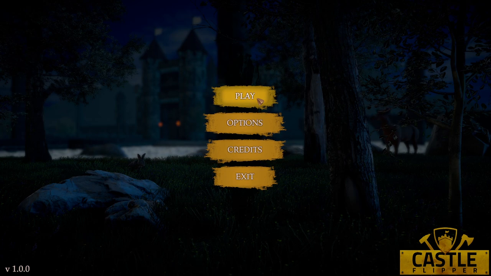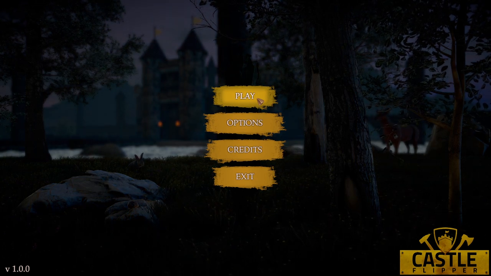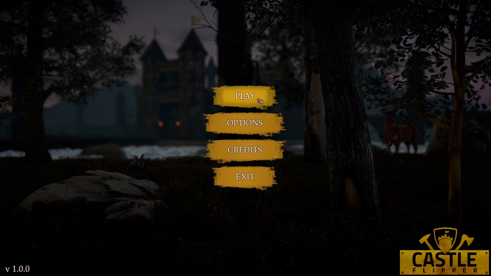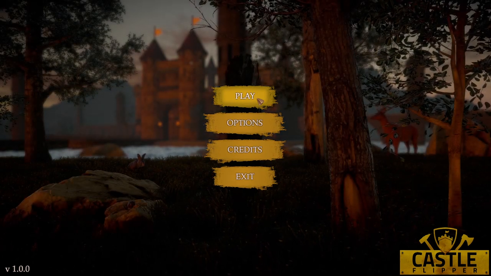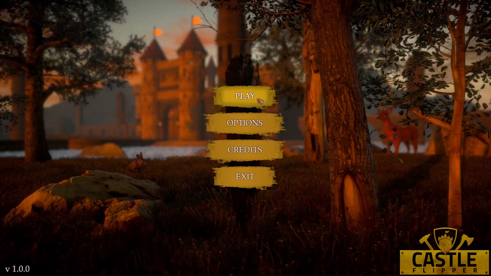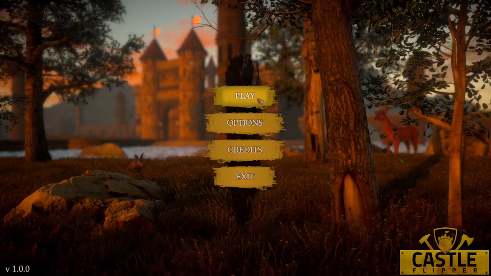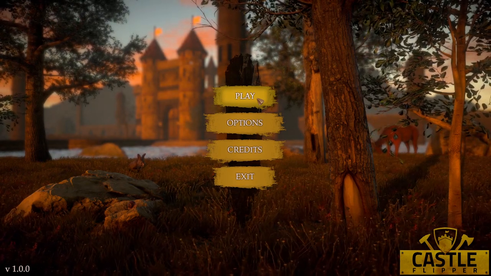But before we get started, Castle Flipper is your unique chance to become a medieval royal craftsman. Build your own kingdom and rearrange the castle at your own discretion. Breathe a whole new life into old rooms, and maybe one day you will be king. It's on Steam. It's normally $19, but right now it's on sale for 35% off, which is, apparently, $12.34. And it'll be on sale until June 2nd.